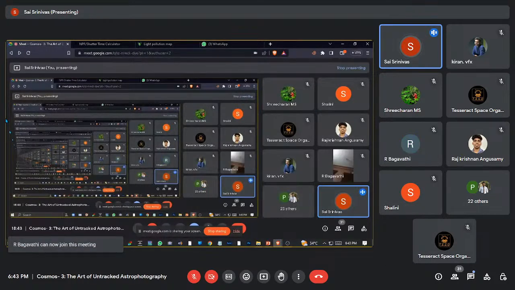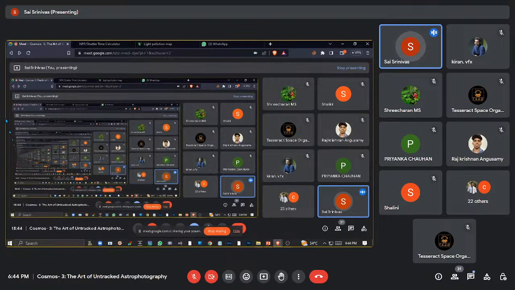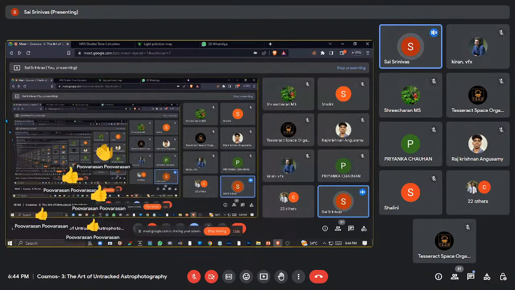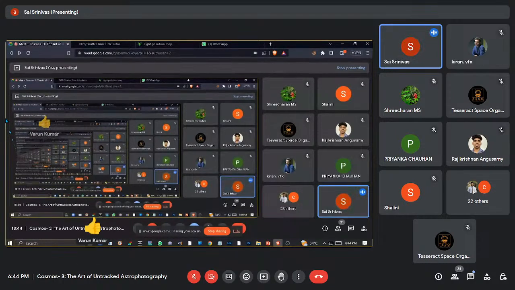If I track the sky for a few hours, there won't be any shift in the image, which causes this running noise and walking noise. Since we are doing untracked astrophotography, we are not going to track the sky. There will be a shift in our images, similar to dithering, like moving the camera sensor a little while shooting, which will easily fix walking or running noise. Yeah, I got it. Thank you, sir.